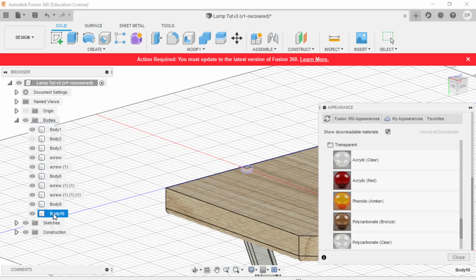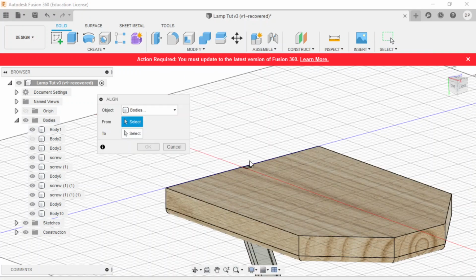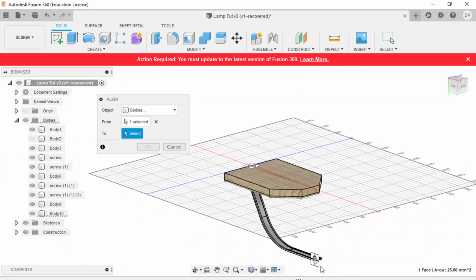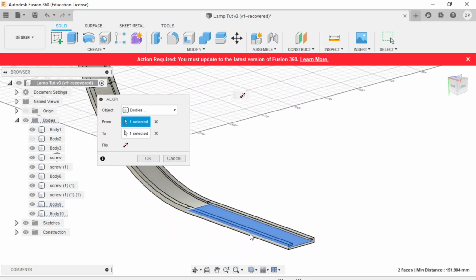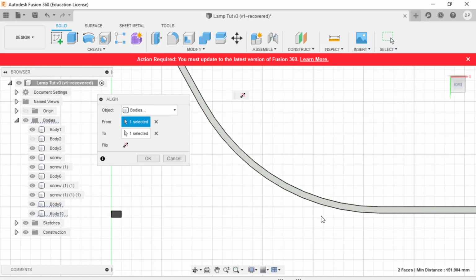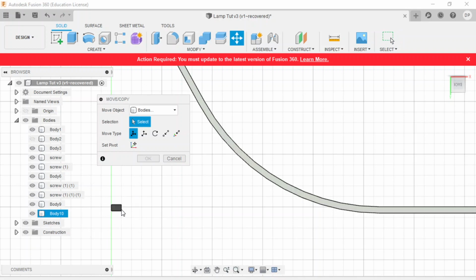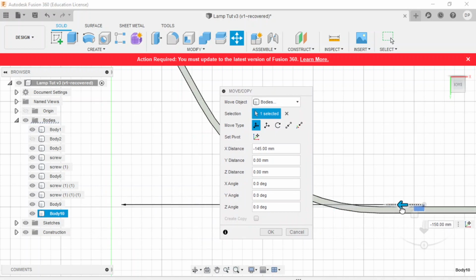We're upside down. We want to click this LED light. We want to use our align tool to bring it up to the top. So under modify, we're going to be aligning. We want to align this face of the LED light with this up here. And there it is. Now I think the height-wise, it's the wrong direction, so let's just flip it. There we go. Now we can get our object over here, and we just want to move it. Just move it over here.